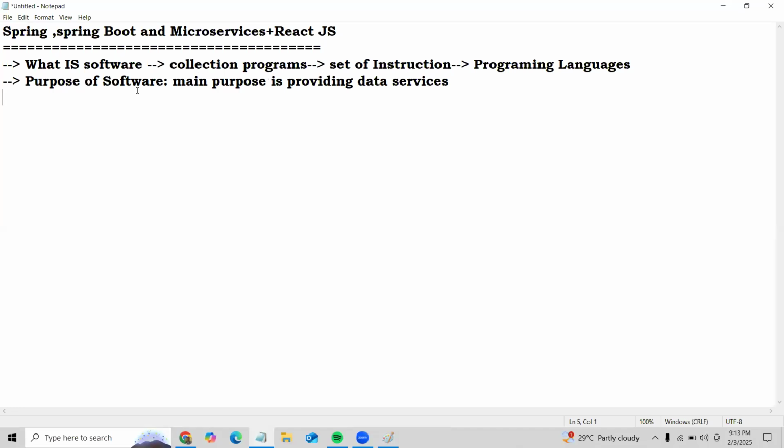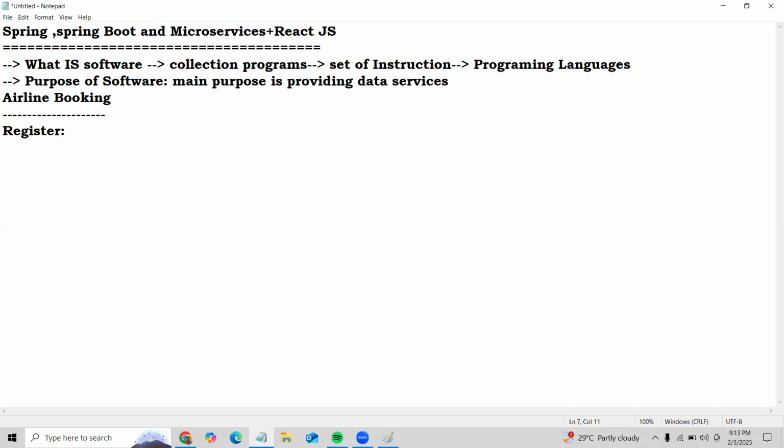Suppose I take one software name, sir, an airline booking system. It is one kind of software, and even this software is designed with one programming language. They have given many programs there, and one program can perform one specific operation. Suppose, when you book your airline, once you open the airline website, on that home page they give the register operation.